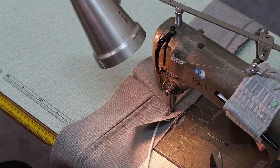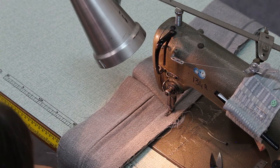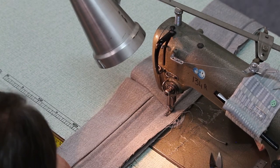Cut another little strip of piping. You cut a strip long enough for one side and need another one for the other side.